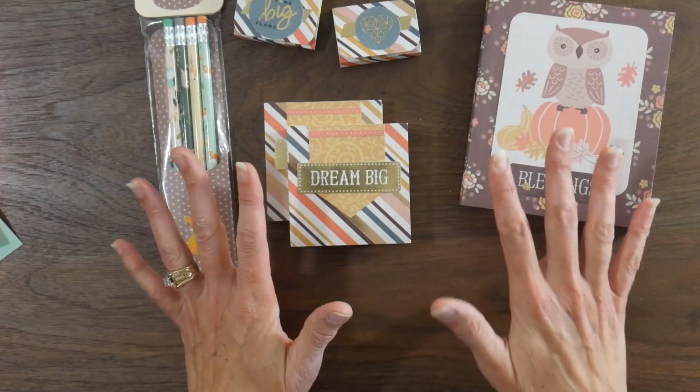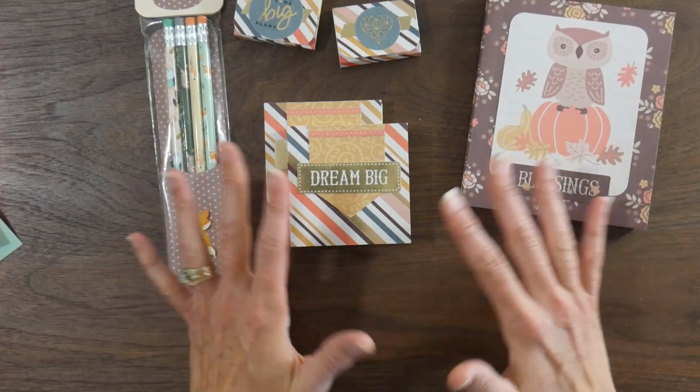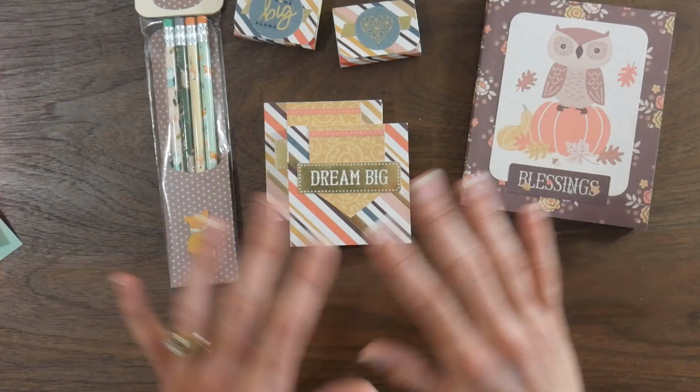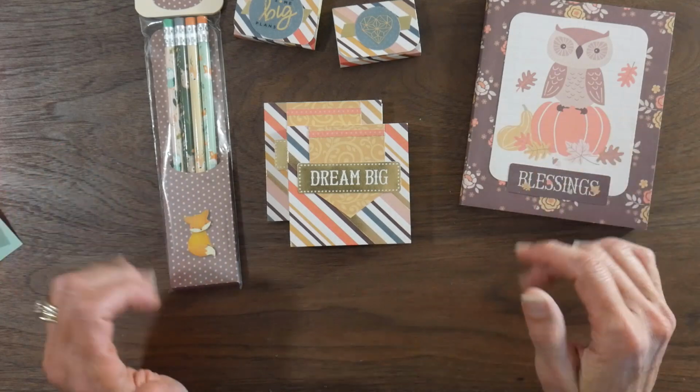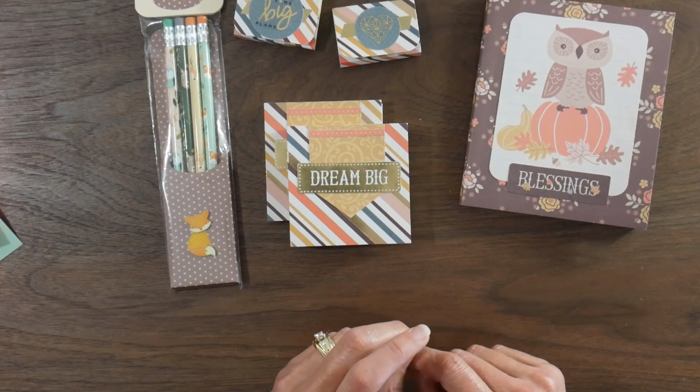But if you guys have any questions on anything, please let me know. Hopefully I've given you some ideas for these. They all make great gifts, and make good craft fair items as well. So hopefully you guys got some ideas that you can use your paper for.